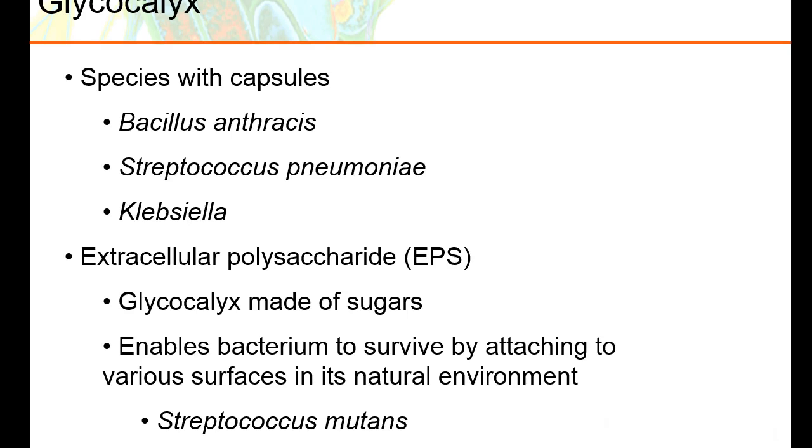Another type of glycocalyx that we find sometimes is made of sugars, and bacteria will draw glucose and sugars from their environment. That's what Streptococcus mutans do, and they live in your mouth. Your mouth is disgusting. There are more microbes in your mouth than you could ever possibly imagine. Inside of your mouth, these Streptococcus mutans will live along your gum line, down in between your teeth, collecting sugar anywhere they can get it. And they build up this glycocalyx around them that helps to protect them.